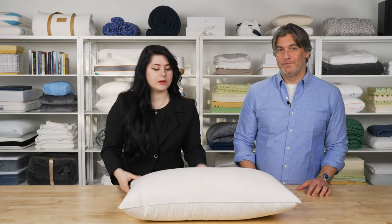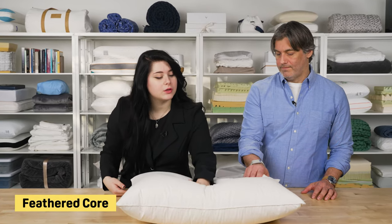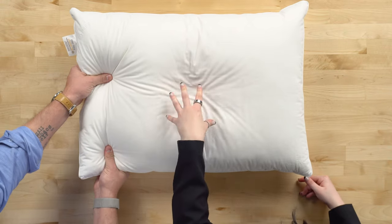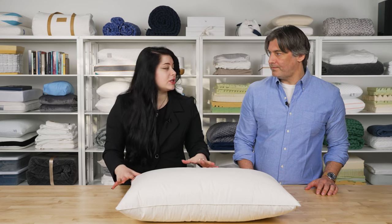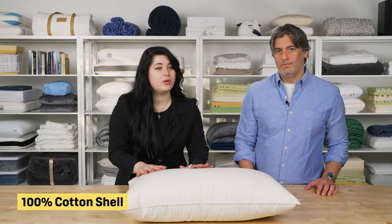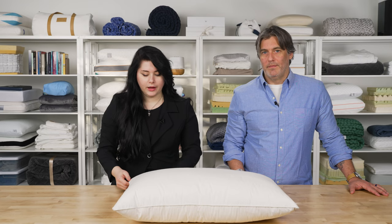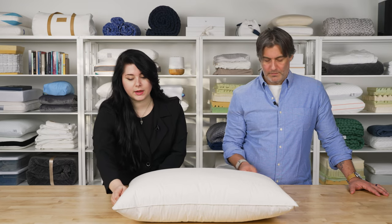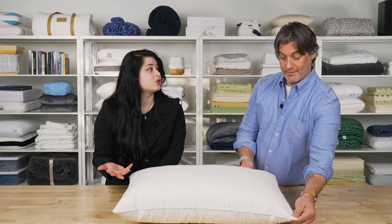This pillow has a chamber design with a feather core in the middle that supports the head and neck and prevents you from sinking too deeply — you can really feel it when you press down. It doesn't sink as much as a traditional down pillow. On top of that, you have down for surface cushioning. The shell is made from 100% cotton, which is really breathable and retains a lot less heat than other down pillows. There's also piping around the edges to prevent feathers from poking through, which increases longevity.